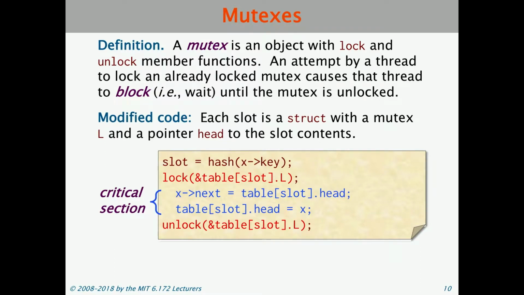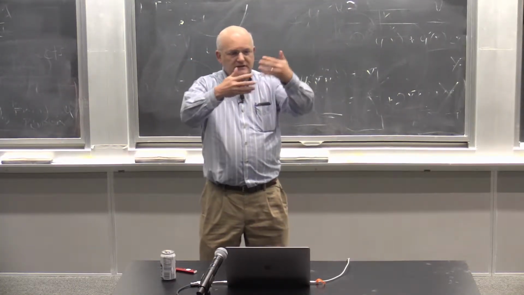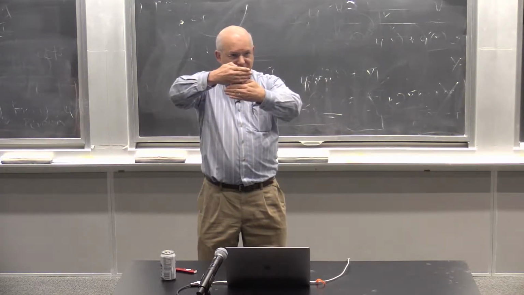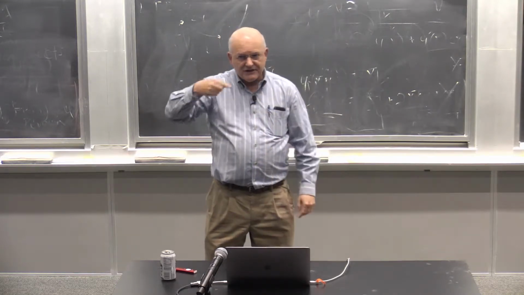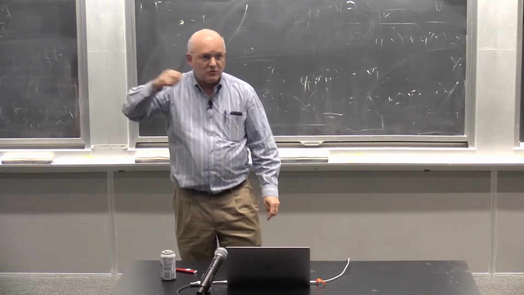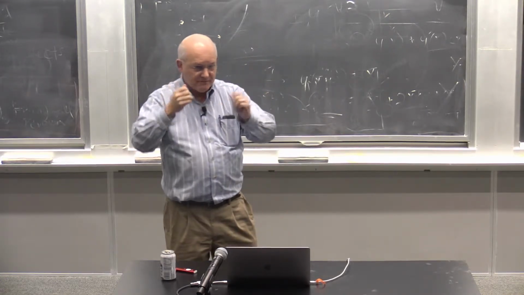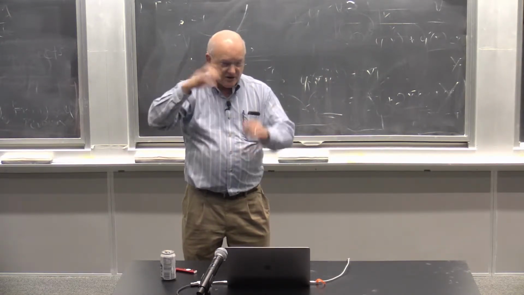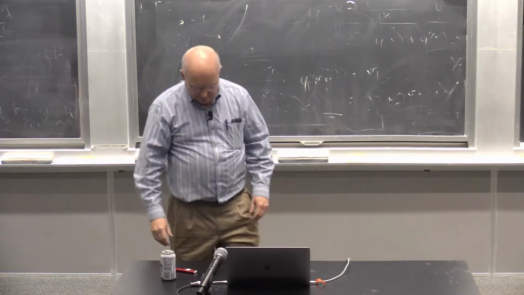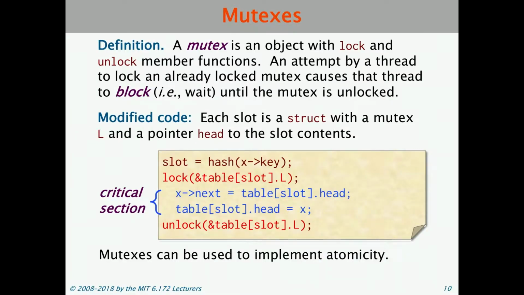Because what's happening, the reason we're getting into trouble, is that we've got some sort of interleaving of operations. Our goal is to make sure that it's either doing this or doing this, and never this, okay? So that each piece of code is restoring the invariant of correctness after it executes the pointer swaps. The invariant in this case is that the elements are in a list, okay? And so you want to restore that with each one. So this is one way you can use mutexes to implement atomicity.